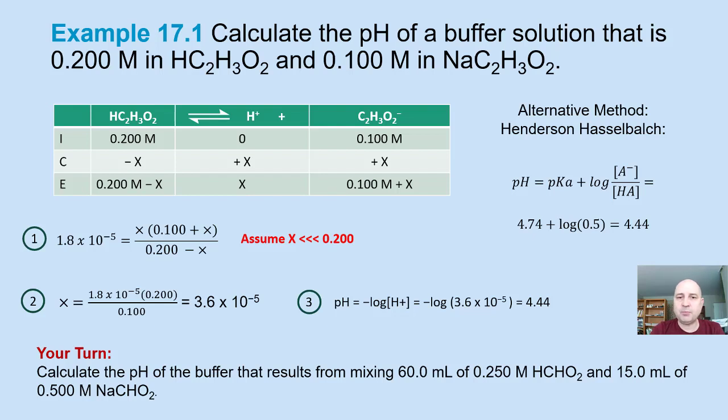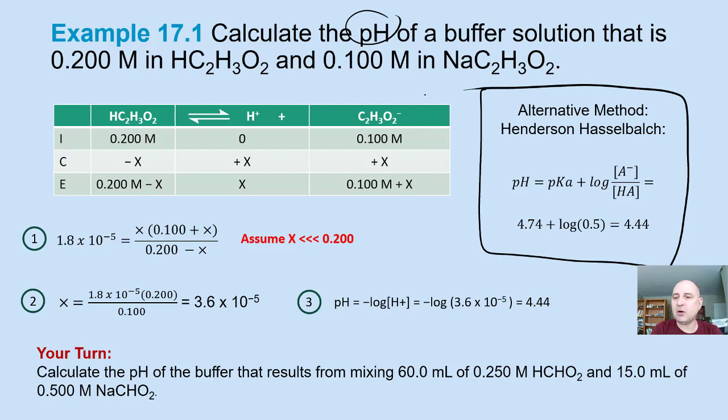This was the last pH calculation of a buffer that we did together. Here's a solution. The best and easiest way to calculate the pH of a buffer is by using the Henderson-Hasselbalch equation. You have access to the Kas, probably even the pKas, and the rest is straightforward, so you don't really need those ice tables, but it's up to you. Whichever way you want to get to the solution, you can. All you have to recognize is what the acid equilibrium is and where to get the pKa.